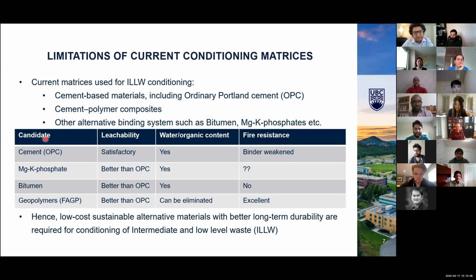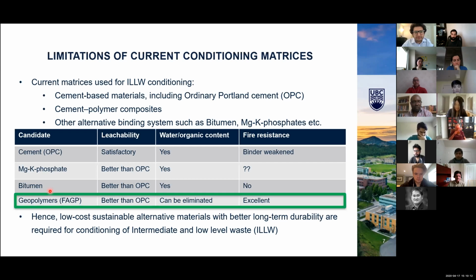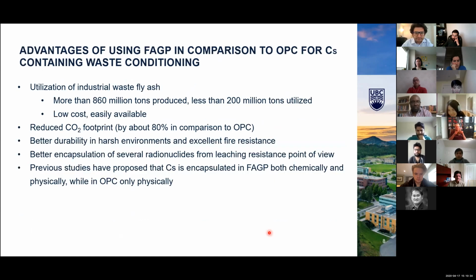If we compare the candidates among each other, we see that geopolymer plays an important role and shows a lot of potential in terms of cesium encapsulation, and in terms of leachability as well. It performs better than other materials, the water content can be eliminated, and it has excellent fire resistance.